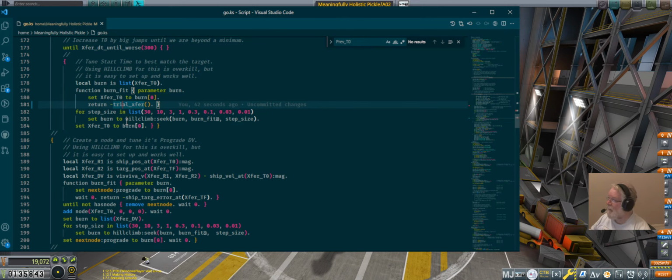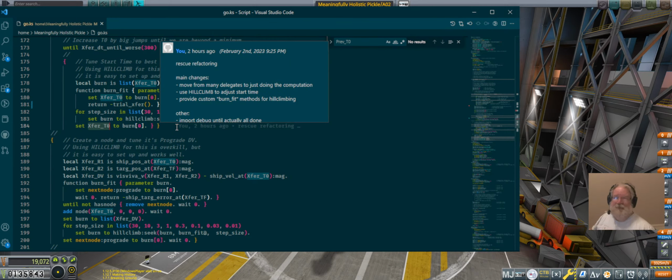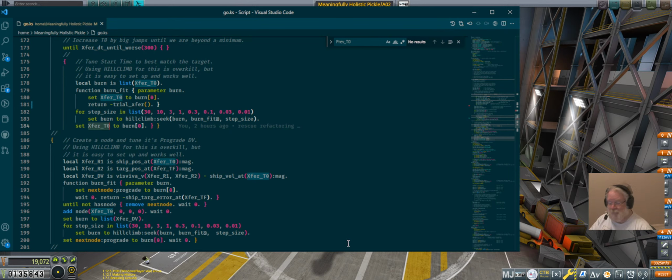When they're done, we have this X for T0 that we've settled on as being the time we want to burn. Now at this point, notice earlier we put a stake in the ground that says, here's our destination radius. Now I'm going to stake down and lock down this burn time. And we're going to lock this down permanently. This is going to be where we do our burn, even if it turns out not to be the best possible time, because at this point changing the time isn't going to change a whole lot. You'll see what's happening later. Perhaps in the future when we have highly eccentric things we're trying to intercept, we may look at that. So we lock T0 down to the burn.